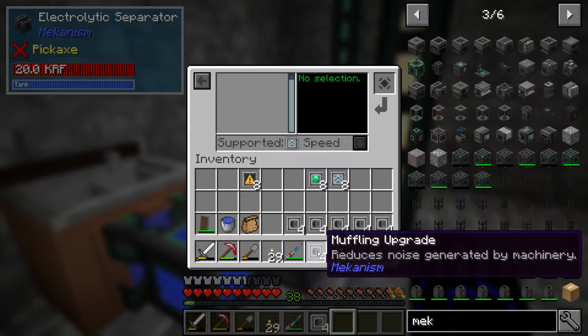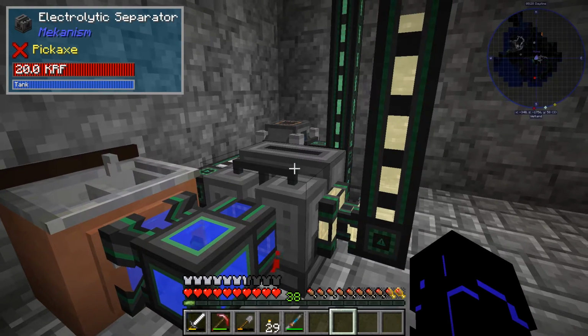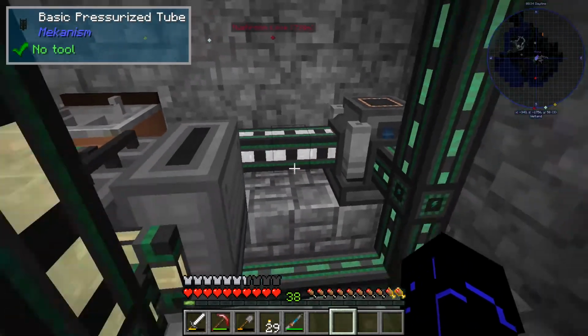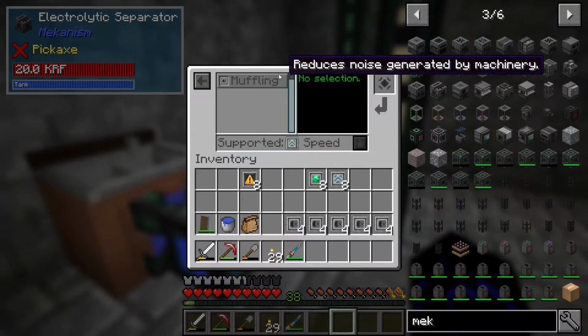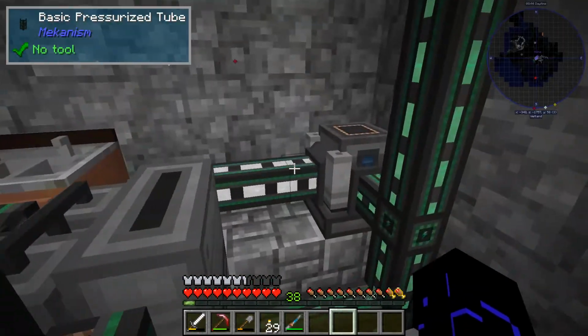We're going to add the mufflers, go to the upgrade tab, pop them in. Better with every one. Oh, that's a beautiful thing. This makes noise, but you can barely hear it, and it doesn't accept upgrades. So it's nice and quiet compared to this thing. Good grief, that thing is loud. 4 of 4, it is completely silent.